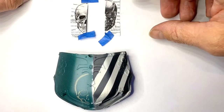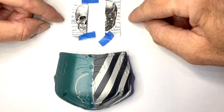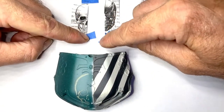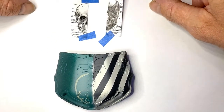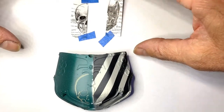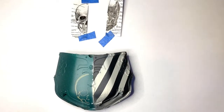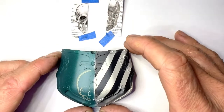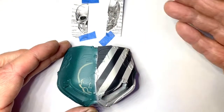A big thing that helps me is to print out the image that you're going to use. I'm using images I've found in an anatomical textbook that my wife has - she's a physiotherapist, so I've had loads of these things kicking around for ever, 20 years or something. I love all of this anatomical stuff. You can do anything you want - it could be anything, but this is what I'm doing.